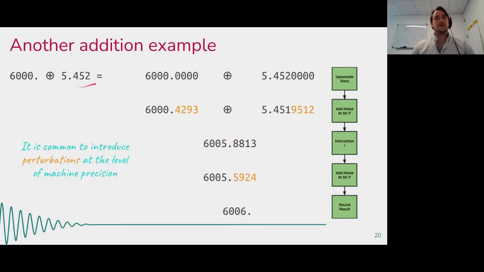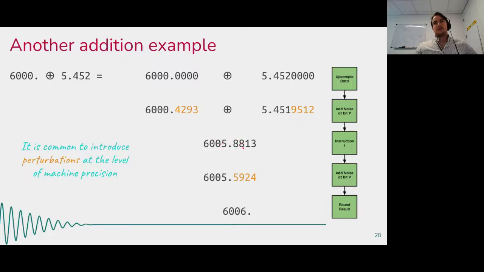So again, imagine we have the sum we're seeing up here, 6,000 plus 5.452. We would see rounding absorption error in the case of this operation because we don't have enough bits or digits of precision to represent all this. So first thing we do is we upsample. We pad both these values with a bunch of zeros. Then we add some noise, because basically what we're saying is beyond the precision of the data we have, we don't know what the precision is. So instead, we add a random variable centered between 0.5 and negative 0.5, and we just sample data from there, and any possible sampling of these results is equally plausible. So we sample this, we add our noise, then we perform our operation on these upsampled data.